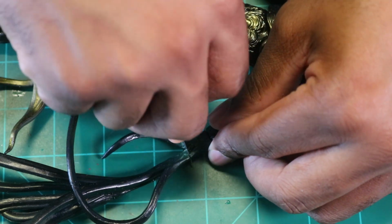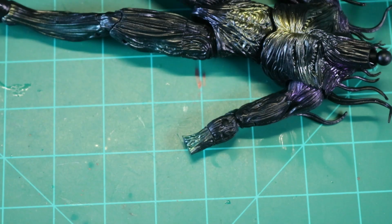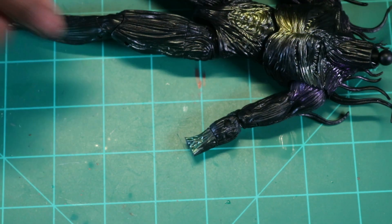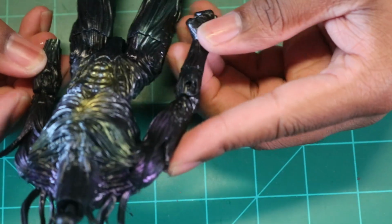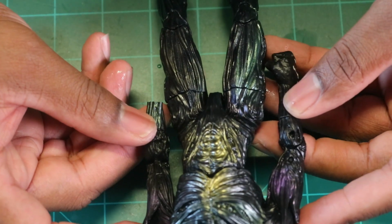It's gotta be something like maybe some kind of Marvel Selects. I can tell from the joint work. It looks like some kind of Marvel Selects. I'm pretty sure it's not a Marvel Legends, but like I said, if you recognize whatever this is, it looks like a Black Heart or something.